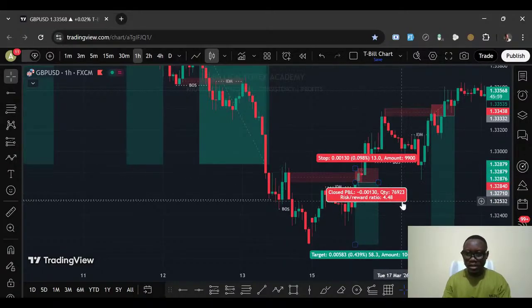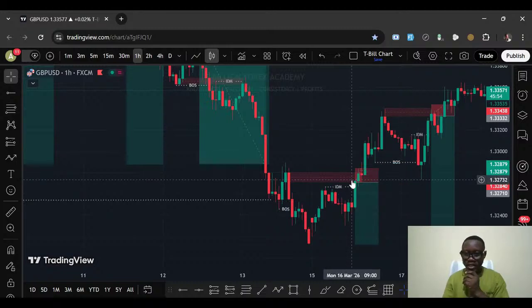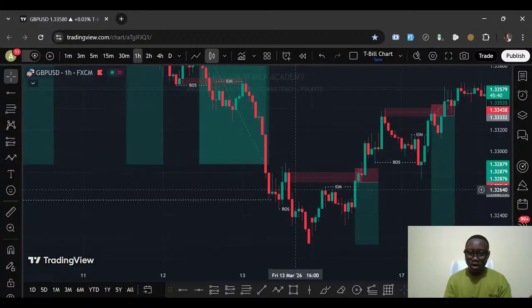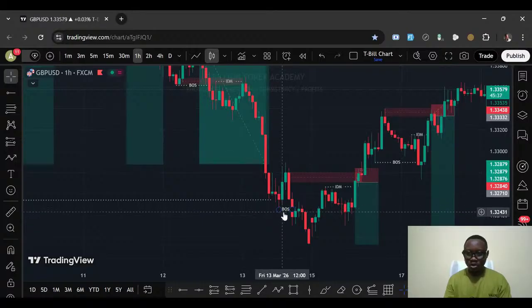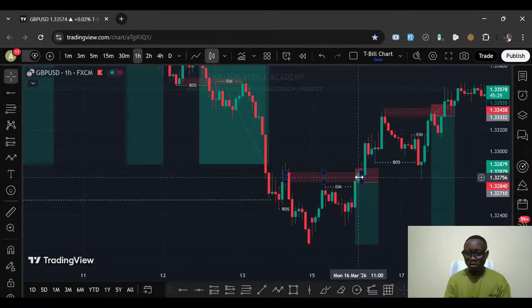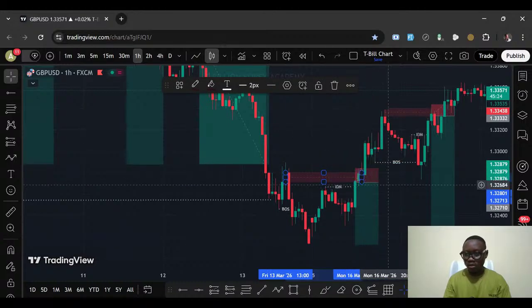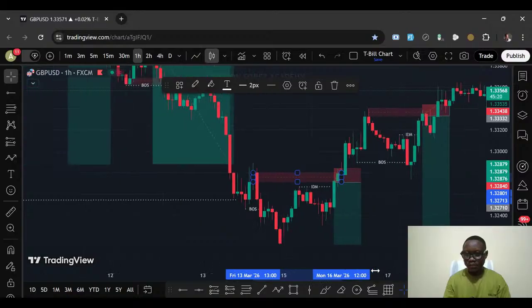Of course, all confluences aligned, and you cannot be 100% correct in trading, right? So this trade hit SL. First and foremost, a recap of the analysis that made us take this trade. Our directional bias was established to be bearish, and we got this break of structure to the downside. This is our inducement, and this is our POI, our order block zone. Price mitigated the order block zone and broke past it, thereby invalidating it, and we took an SL on this trade.